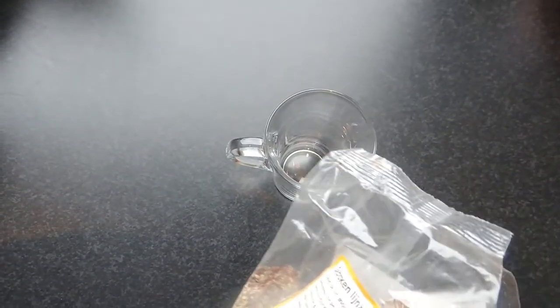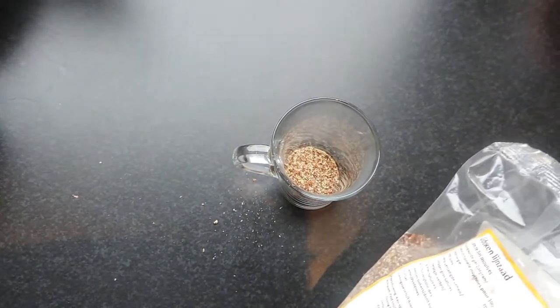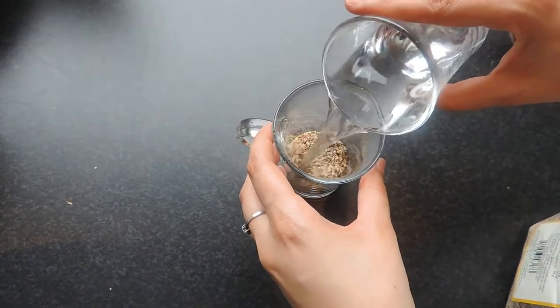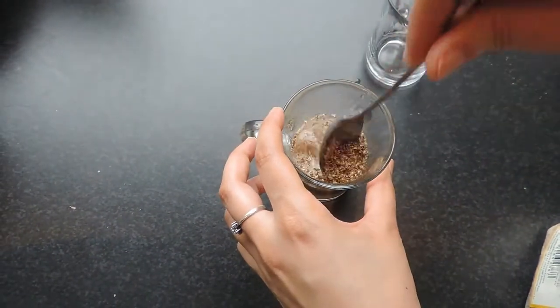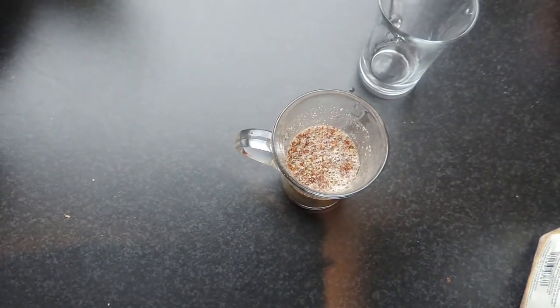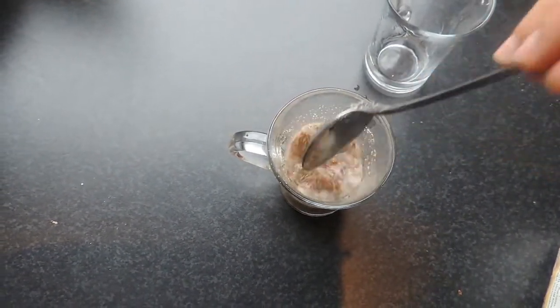Alright, we're going to make a flax egg to begin. So you'll need 1 heaping tablespoon of flax seeds. Technically it's 2 tablespoons, so I did 1 heaping tablespoon and a little bit less. And then you just add double the amount of water, so 4 tablespoons of water to it. And then give it a stir. And then we'll allow this to sit in the background for about 15 minutes until it congeals into a nice, egg-like texture. And we'll be back with you.